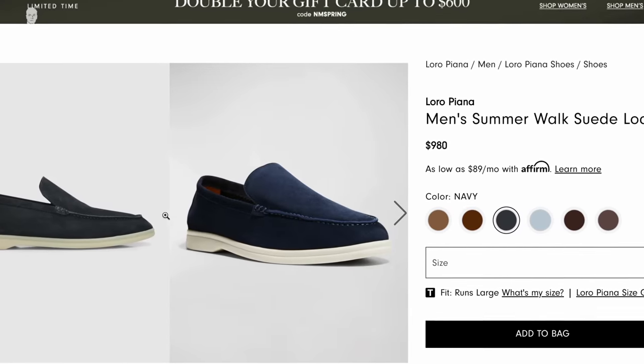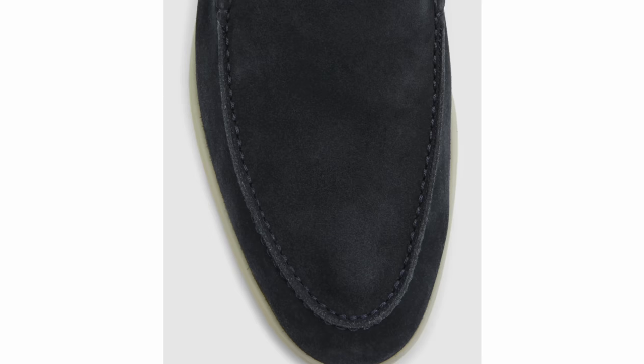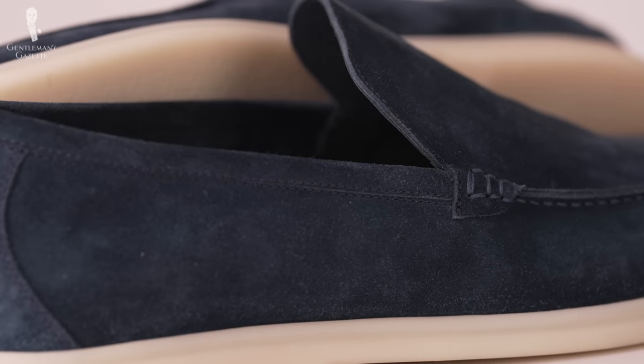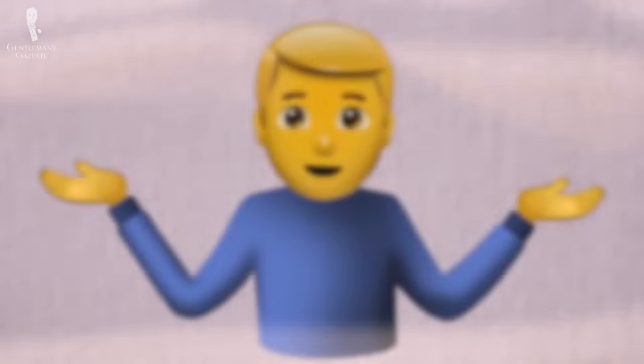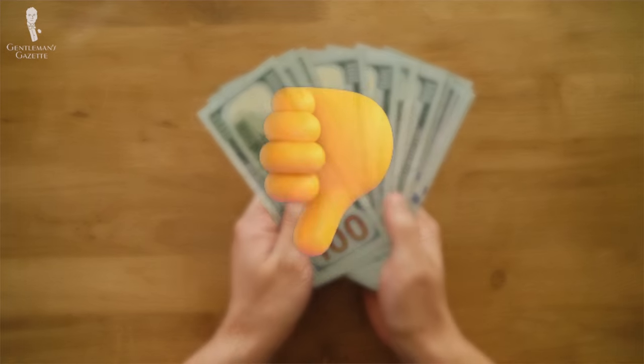I'm never going to get used to saying that. Overall, we were really impressed by these different components, and it's clear that Loro Piana uses the very top end of the range. However, we've seen comparable quality from other brands without the Loro Piana markup. Is this way better quality? In most cases, yes, although there are some exceptions. But is this shoe two or three times better than its peers, thus justifying the high price point? Not really.